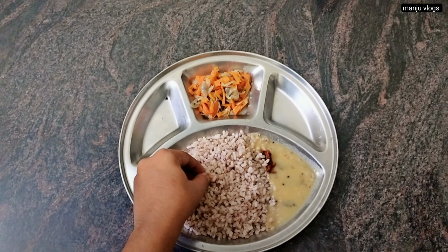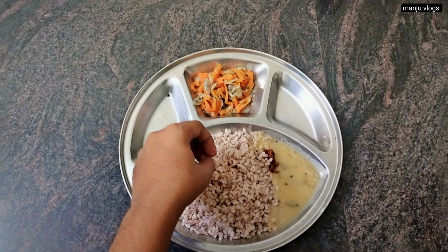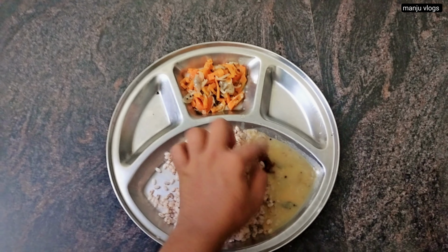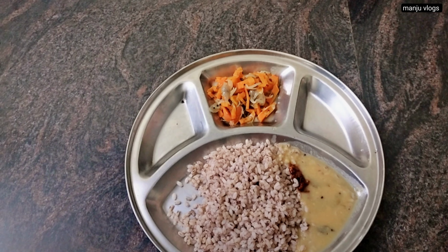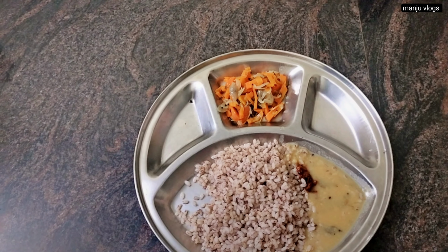So this is for the lunch. I am having boiled rice. This is the red rice or the kaje akki, which we call here in Udupi and Mangalore, along with some dal. This is made up of tur dal, and these are some sabzi, mixed sabzi of onion, carrot, capsicum with the tempering. This sabzi is lightly sweet, lightly spicy and salty in taste.